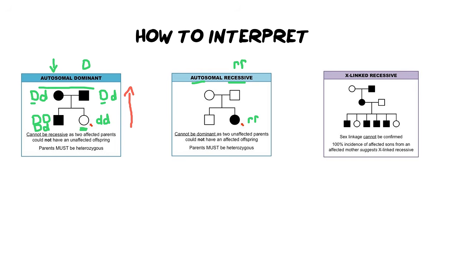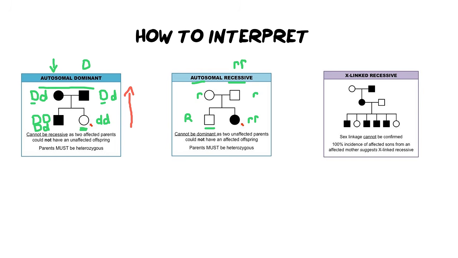But now, what are the rest of the individuals? Let's work backwards. If each parent gives one allele to their offspring, this parent must have at least one small letter, and this parent must also have one small letter. But what about the other letters that they have? They have an individual here who doesn't have the disorder, which means they must have at least one capital letter, because a dominant allele masks a recessive one.